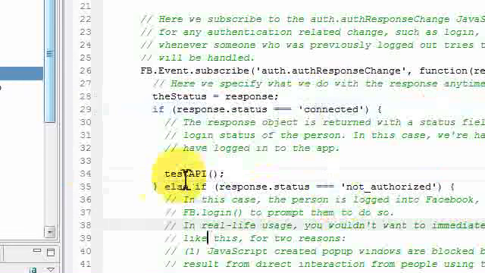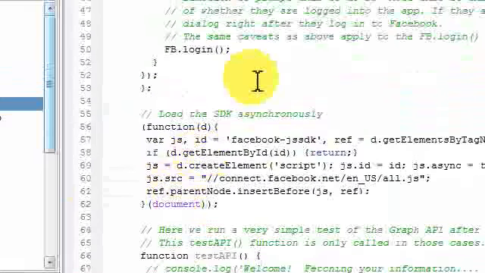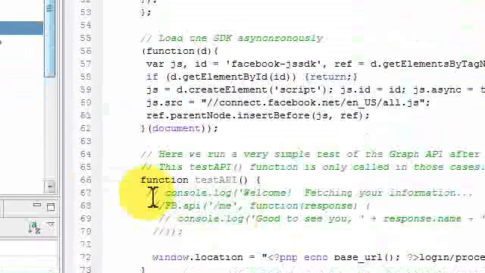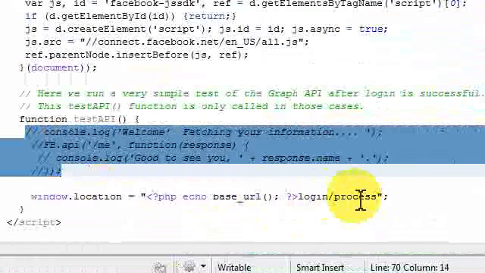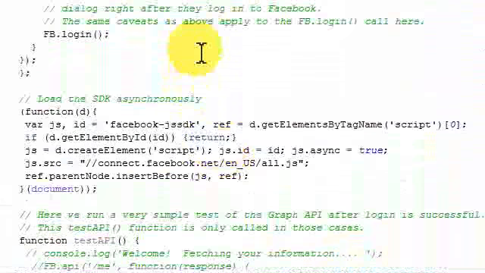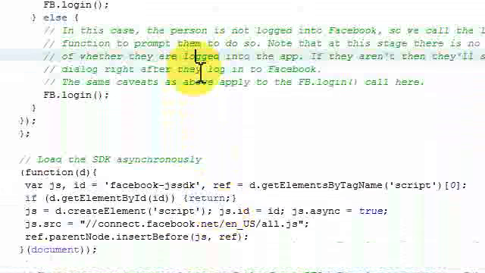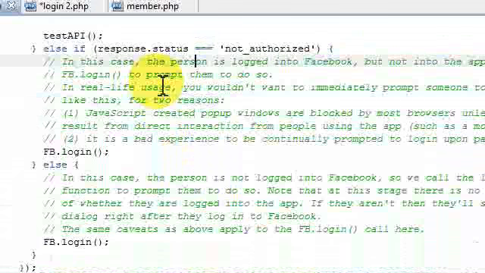Now in my case I want to test the API function, sorry, not method but function, and this function I've commented out the JavaScript code that Facebook has given, and I'm redirecting the user to a login process page. So this person is going to be sent to this location because they've already logged into Facebook and Facebook has already given me all the information I need. I'm going to go directly to the process method and see if this person use that email address to look up the database or whatever it is. Now that was the first condition.